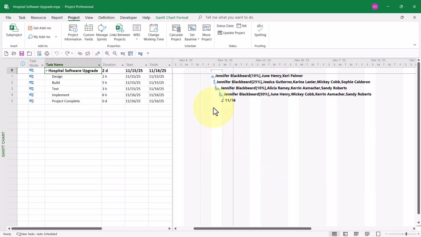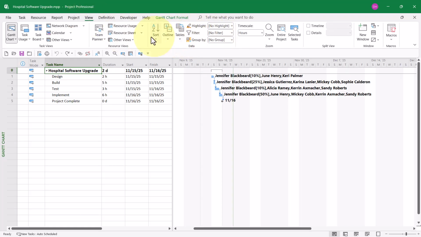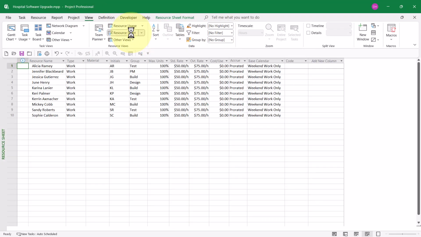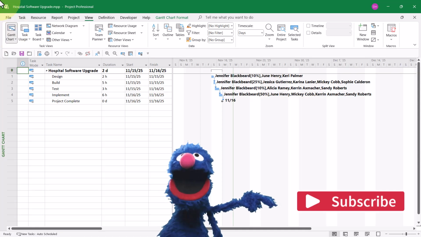You can clearly see that Saturdays and Sundays are working time, while Mondays through Fridays are non-working time. And then finally, I had to set this unusual calendar as the base calendar for all of my team members to make sure that they get scheduled to work only Saturdays and Sundays and not Monday through Friday.